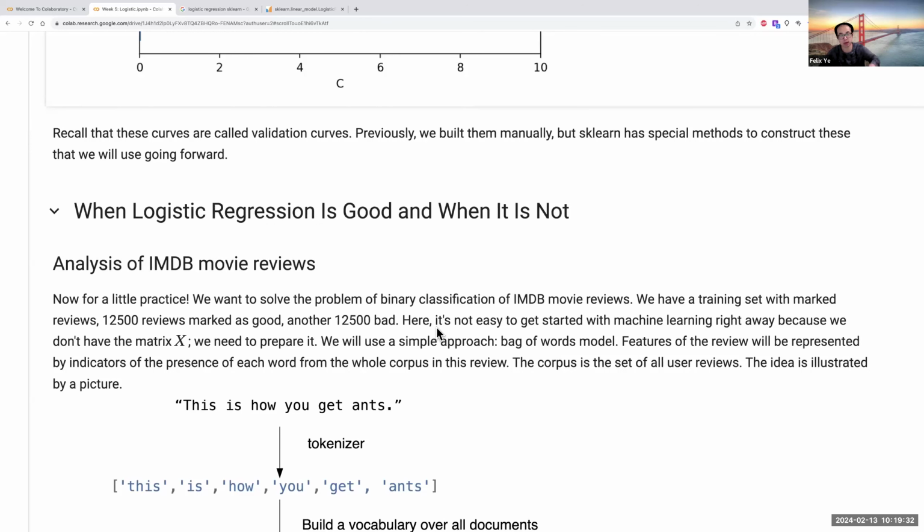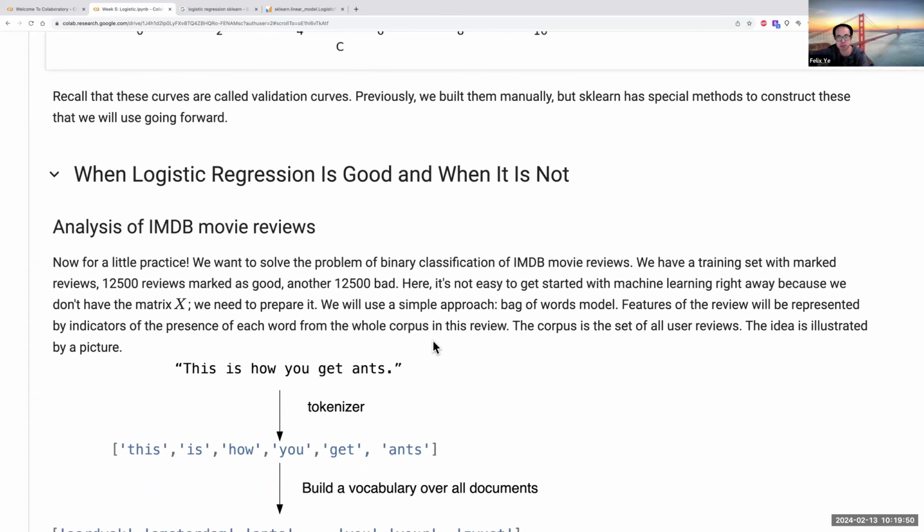Also, when is logistic regression good, and when is it not? Let's try a different data set and see when it will be good and when it will be bad. This is something called sentiment analysis, which is very important in machine learning.